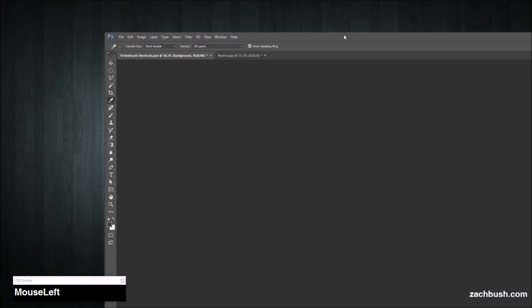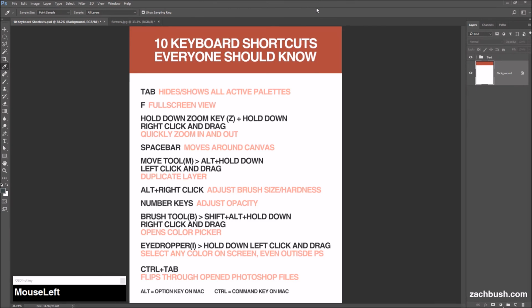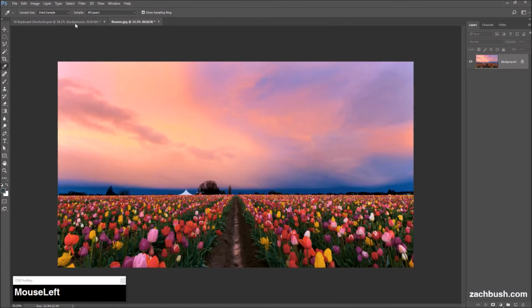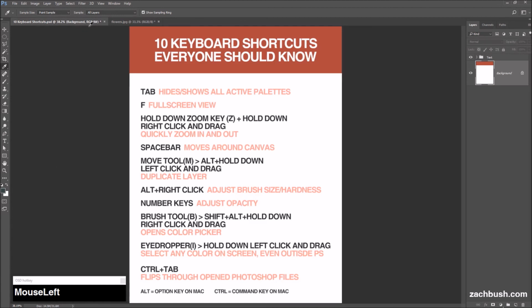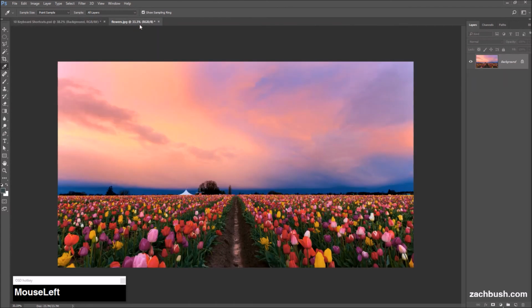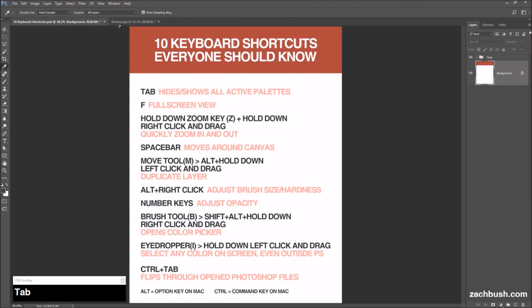If you have a picture online that you want to sample from, you can go ahead and do that. And then let's go to the last thing. Let's say I have two windows open right now: flowers and the keyboard shortcuts file. If you have a lot of different files, it's easy to just click them right here and go back and forth. But if you had, let's say, 10 and you wanted to search through them really quickly, hold down Control Tab, and that shuffles through any Photoshop file that's open currently. I only have 2 open, so I can just jump back and forth between these 2.